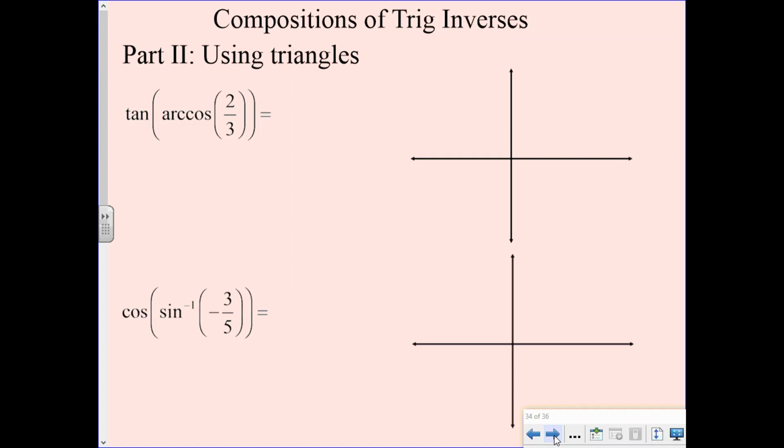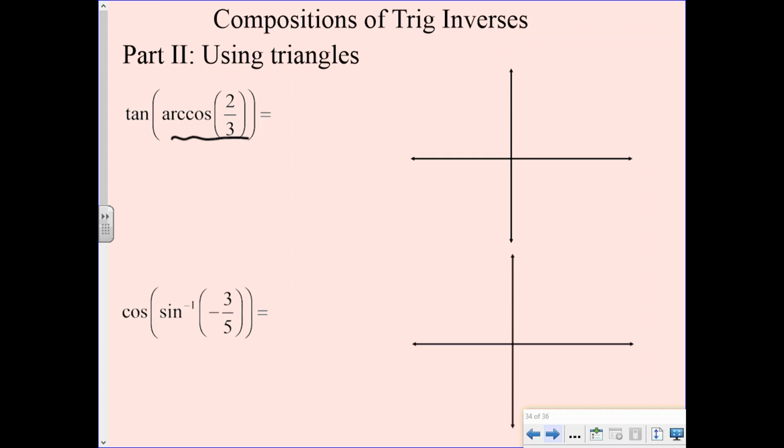We have the tangent of the arccosine of 2/3. Well, that's not on a unit circle, so I don't know what that is off the top of my head, but we can still figure out the exact value of the tangent and be able to move forward from there. So this is how we do that. We still look at this and we still keep our range in mind. So I know this is going to end up being a positive value, so that means I'm in quadrant 1.